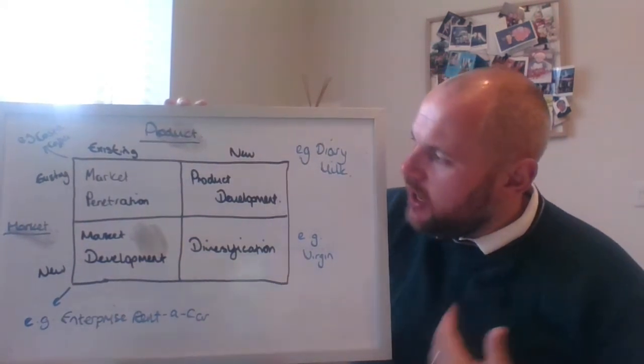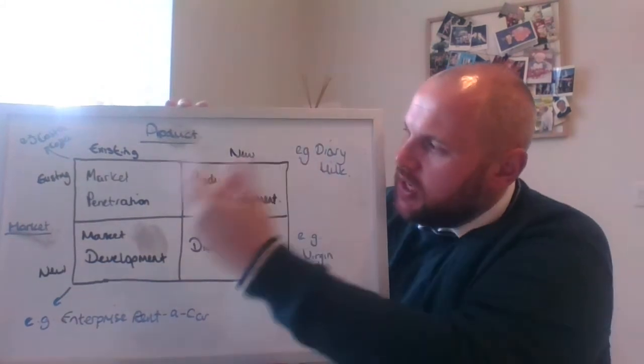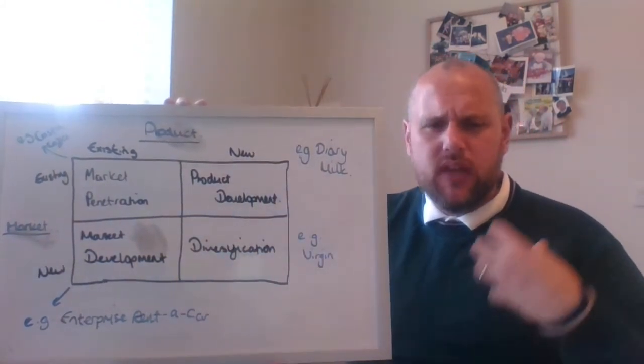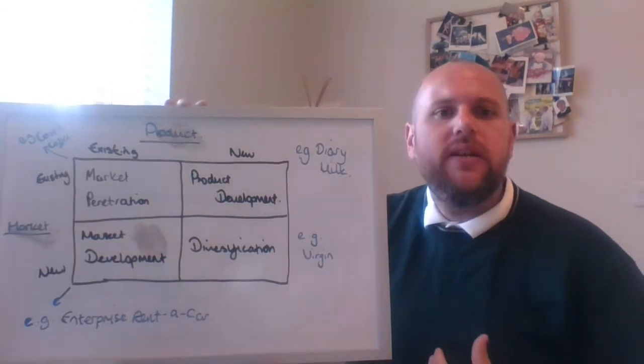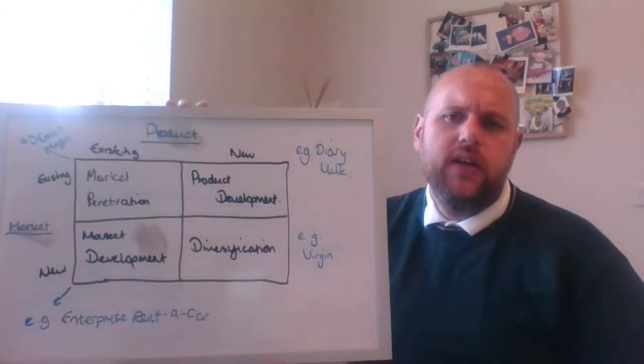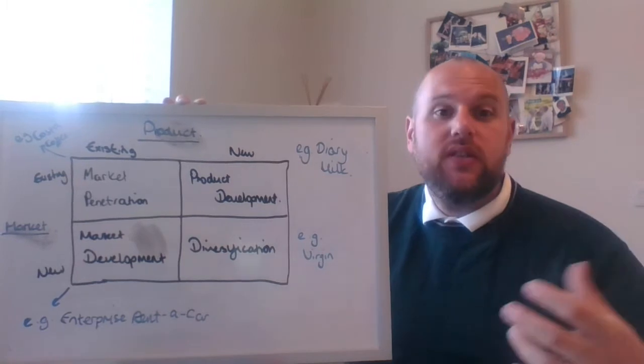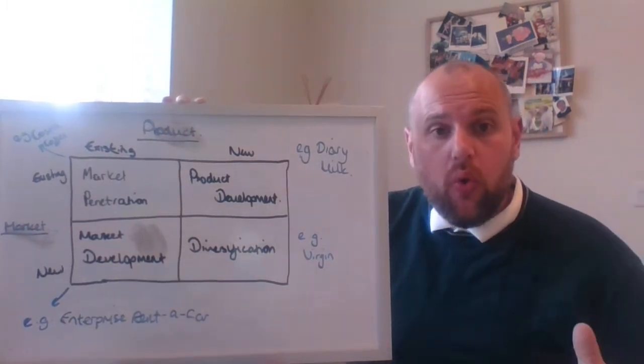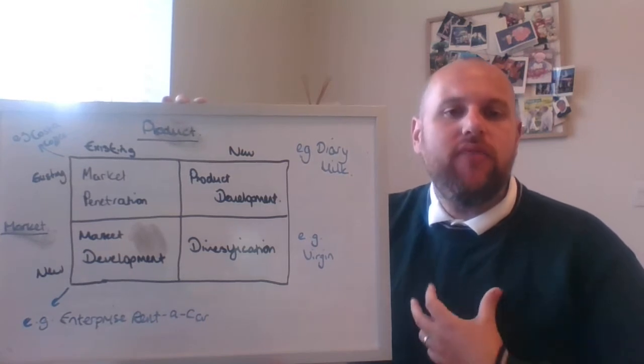Next one to look at is product development. Well, this is a new product in an existing market. So I know about the market, I know about the consumer needs and wants. I understand what they want from me as a business and what they want from products. But what I do is I launch a new product in the market, and it can be literally a brand new product in the market, or it could be an adaptation of my original product.